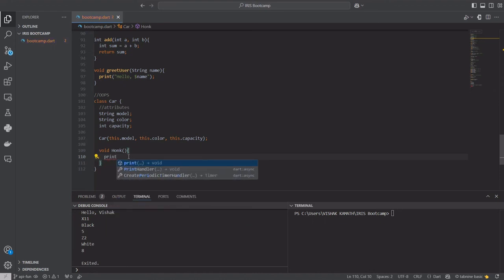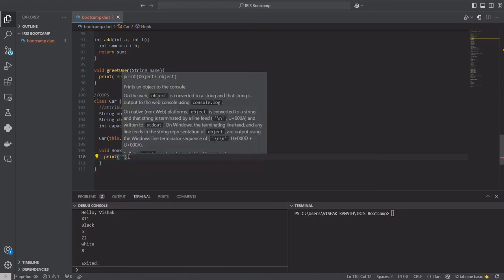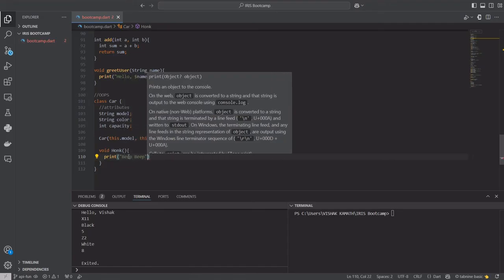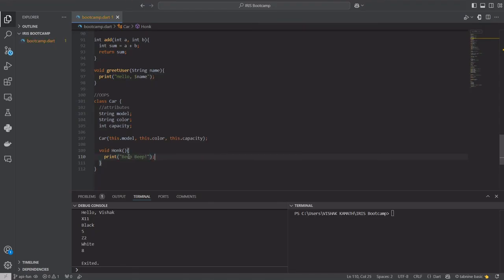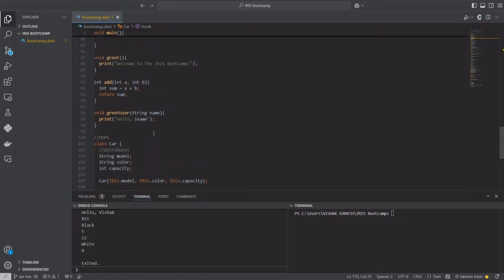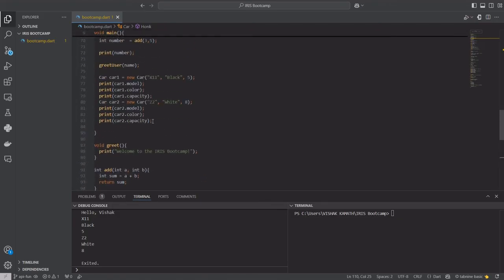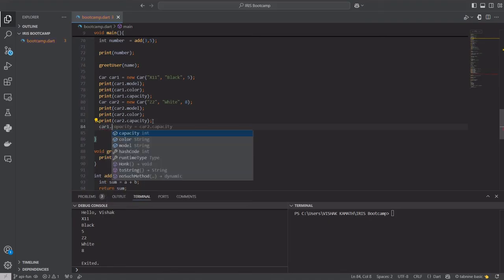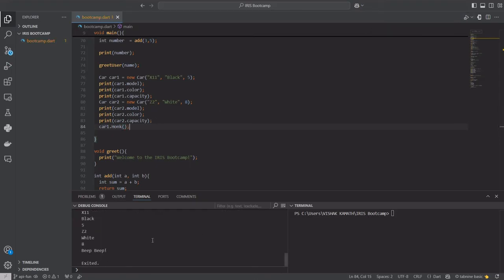It will just print beep beep, and this will be universal across all the classes. No matter what the attributes are, the method will be the same. So if we define this, and then call car1.honk, we get this. Now if we run this function, it will say beep beep.